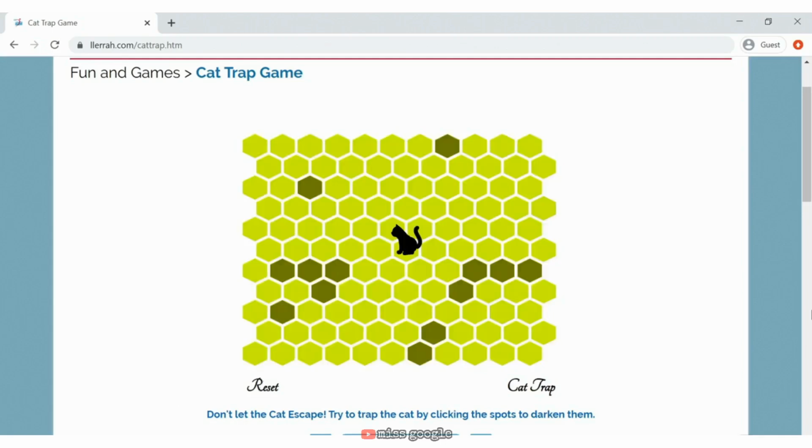So now let me show you how I play against the cat. And I want you to pay attention to the dynamics of the game and how we are taking turns. So it's my turn, and I have to block the cat by selecting one tile. Let's say I select this tile right here. The cat has made his move. So I will keep on trying to block the cat, and you'll see how clever this cat really is.